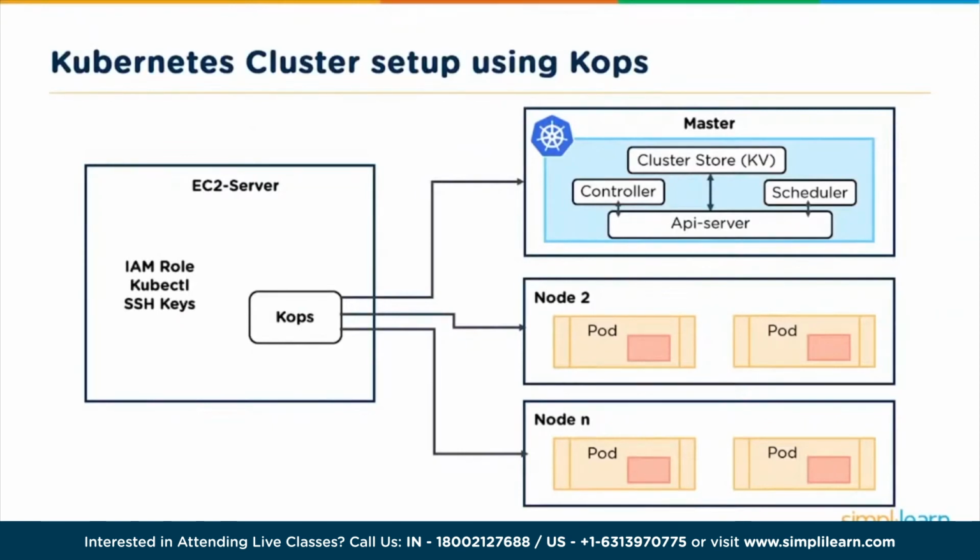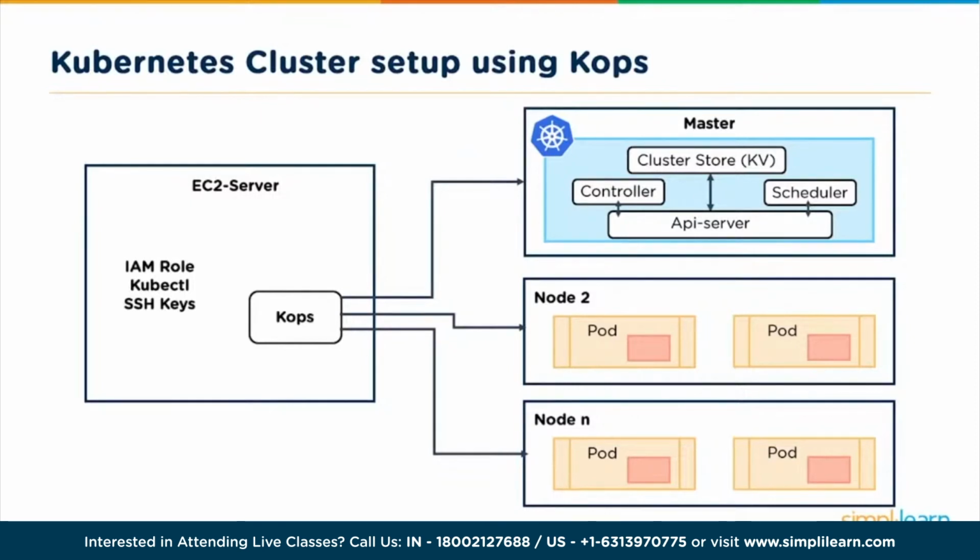So I have an AWS account, and what I will do first is spin up an EC2 server. I will power this with one of the Linux AMIs, and I will install kops on it. Now this will be my starting point from where I'm going to trigger running up a big cluster. In our case, I'll try to keep it a little small. I don't want too many nodes in my cluster. I'm going to have one master node and 2 worker nodes. This whole operation would be done programmatically by installing this kops admin tool.